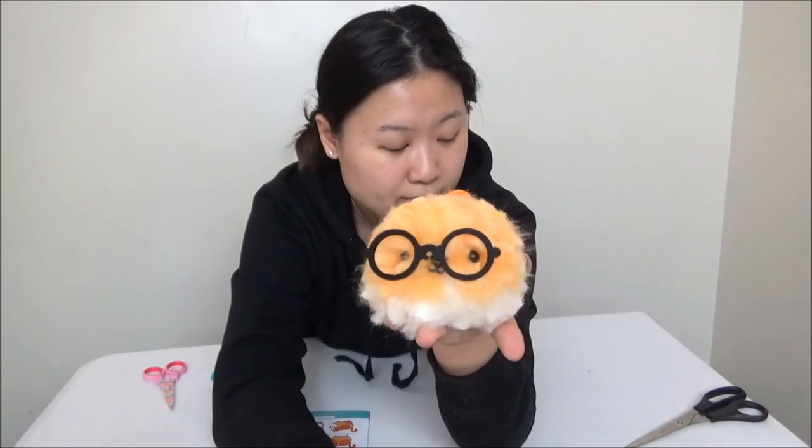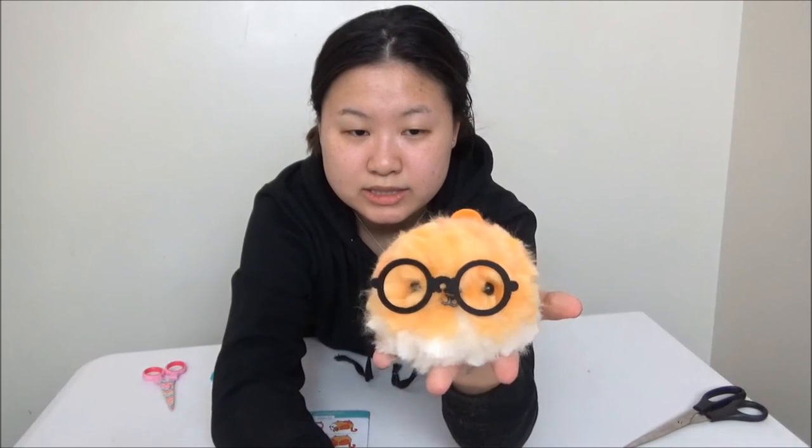I do not suggest this for little kids. The pieces are really, really small, because it is a very big choking hazard. The kids could choke. But if you're interested in making this on your own, if you're an adult and you want to make cute little things, just to relax once in a while, I do recommend this.